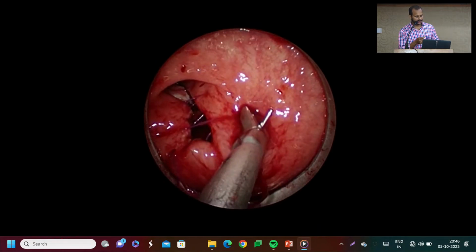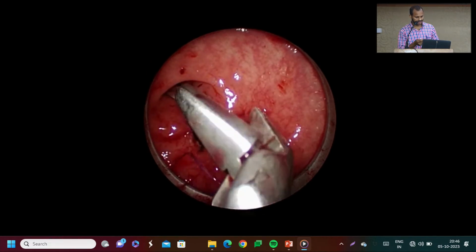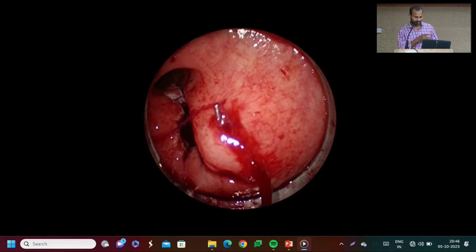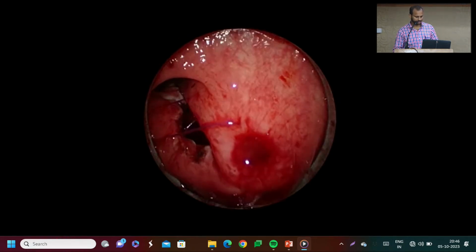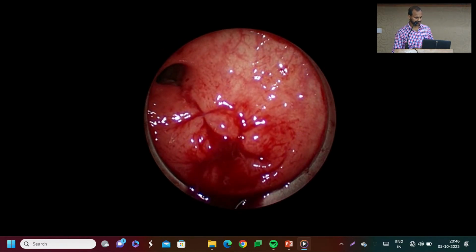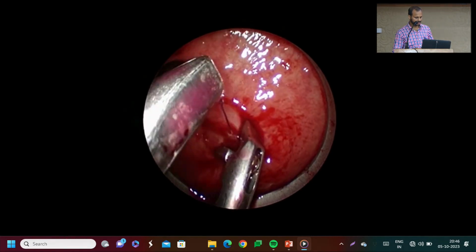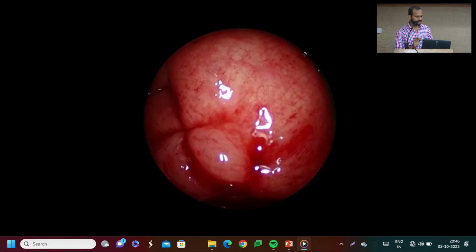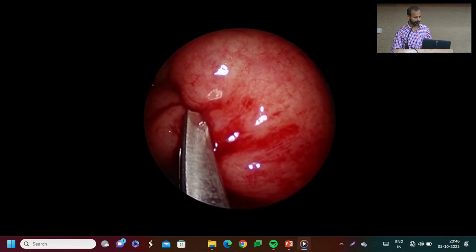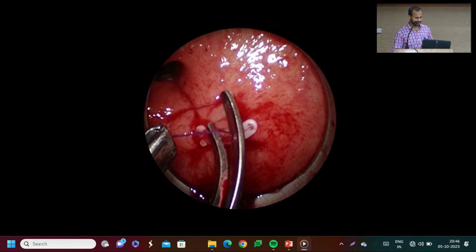We have to close the defect transversely, but in this case it's a huge defect. I started transversely, but somehow it became oblique. But we have to make sure that the rectal lumen is not getting obliterated. After pulling the thread tight, it's very difficult to place a knot, so we place a clip overlapping onto the rectal mucosa so that it remains there.